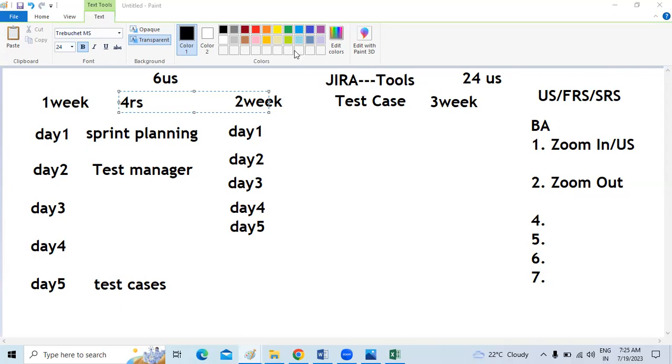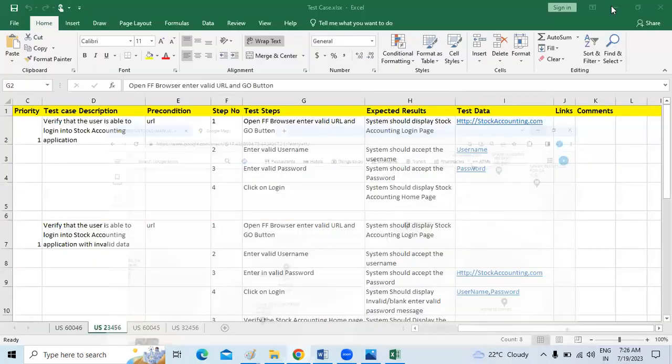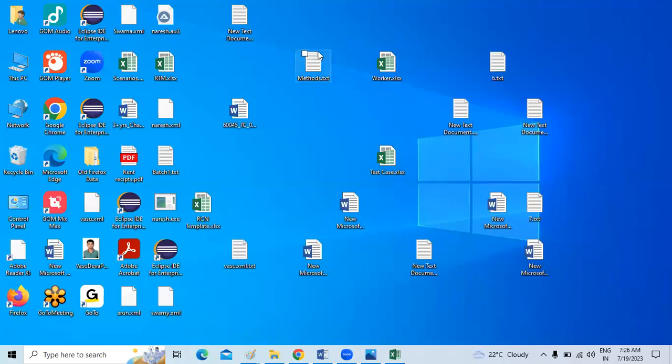For the practice, I will share the assignments and templates with you. You have to perform it and fill all this in. You have to write the test cases and maintain them. That is the practical part. You have to do it from your end. This training is for you people, not for me, right? You have to do the practicals. I'll help you and guide you how to do it.